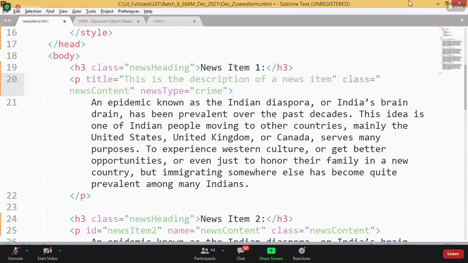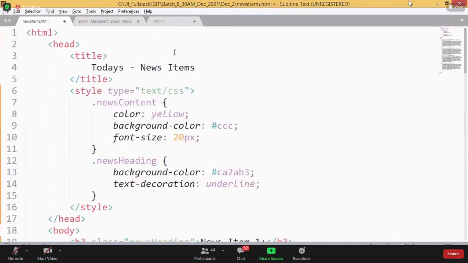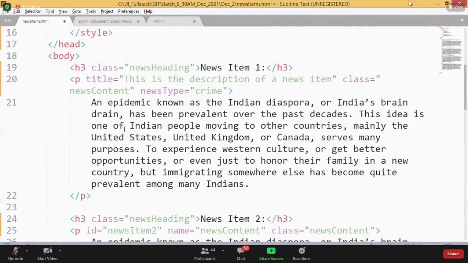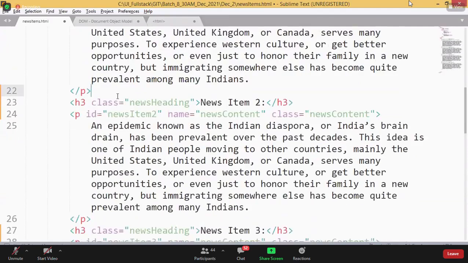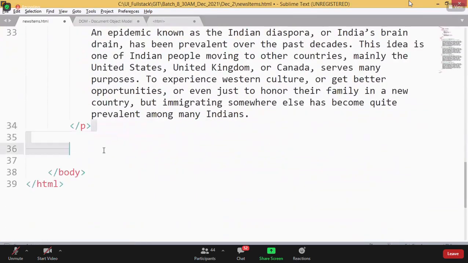For now, when you're writing the HTML tag, this is how you need to write, and you need to follow the indentation. Elements should be inside, the order should be there. Don't give unnecessary line breaks. Here I gave unnecessary line breaks. Don't do those things. These types of things should be avoided.